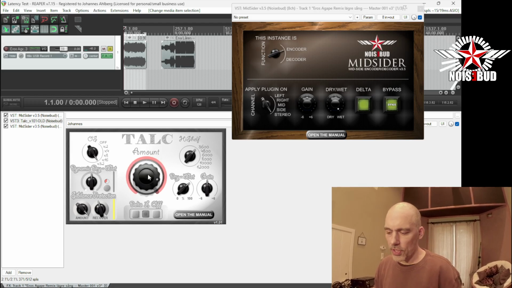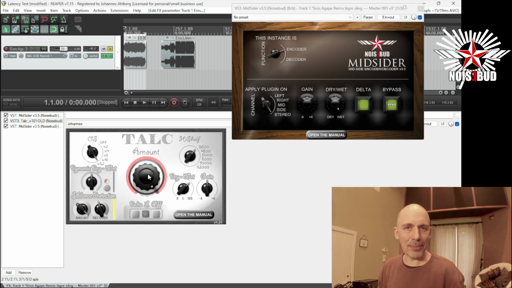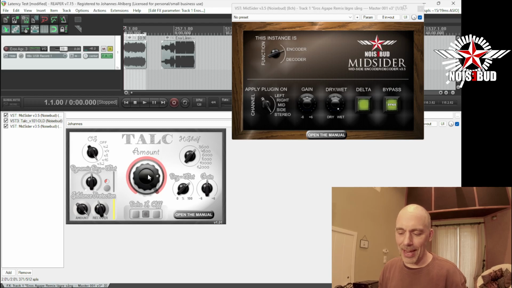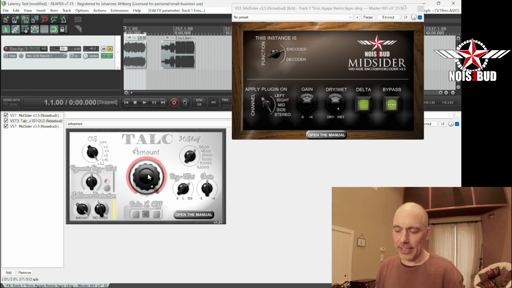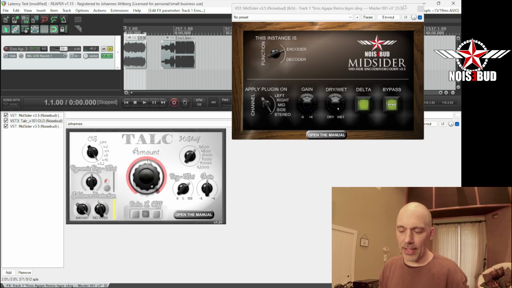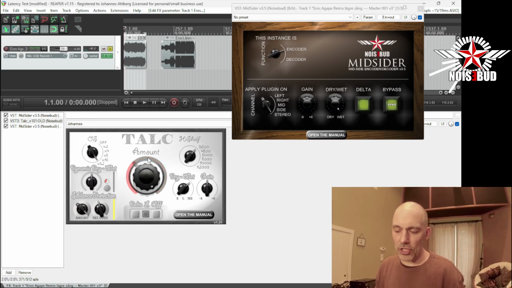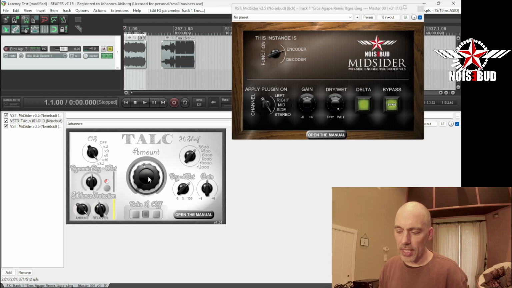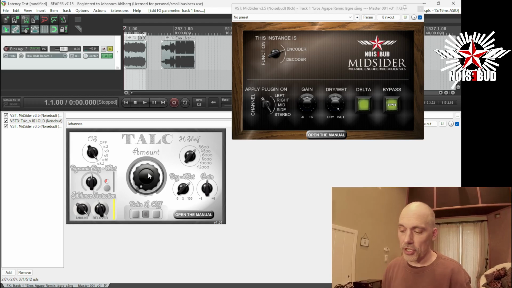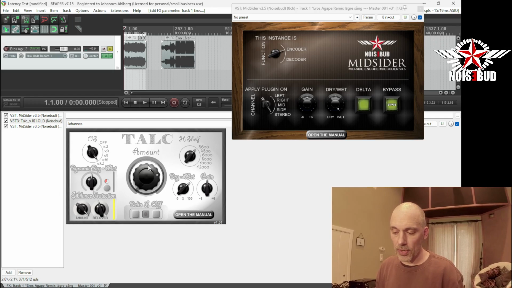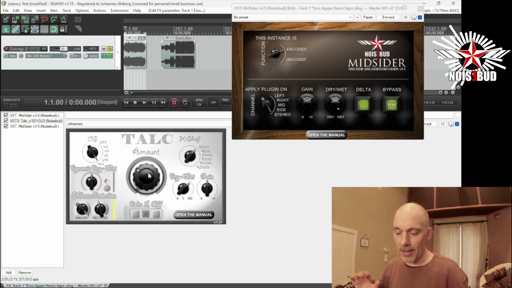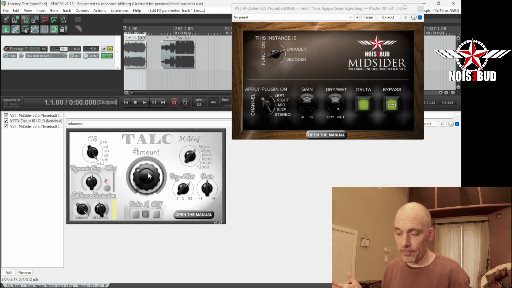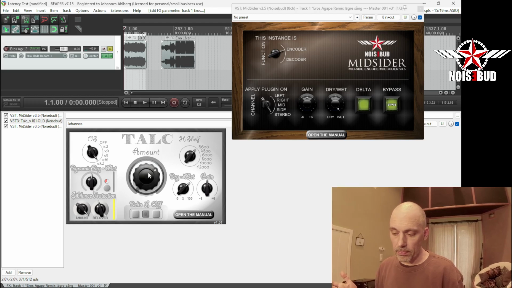The controls are the same as in Square. You have two ways of boosting, creating a high shelf. One is just a simple EQ, the middle one, a linear phase EQ, which is just a high shelf.